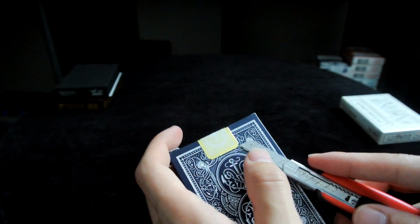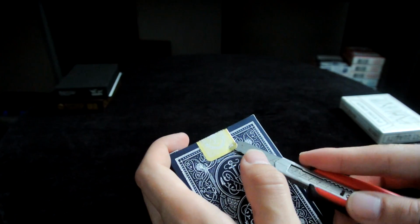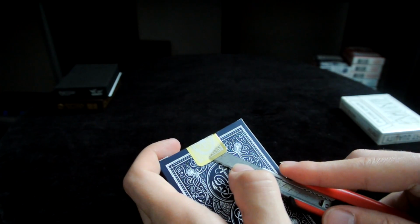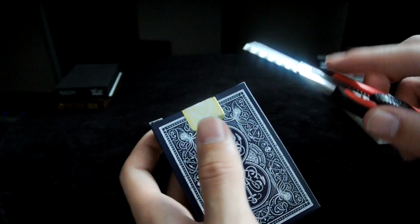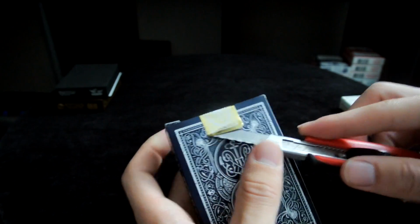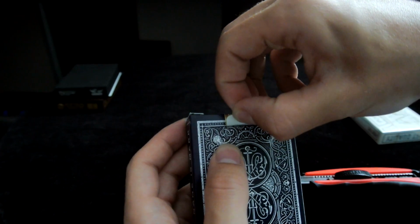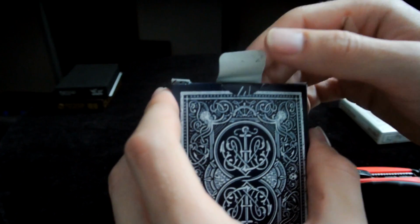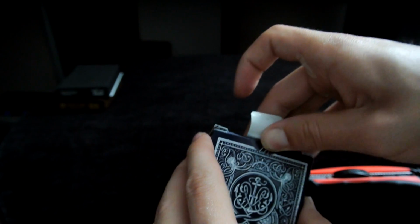Now the seal, I think I want to cut it through, but if I can get it up, I might just do. See, these seals are a lot different to get up. They're the square, flat down seals. They don't have any frills on the corners. So I'm going to still try this. I'm going to get it up. Slowly peel till it unsticks. Try not to get as much glue.